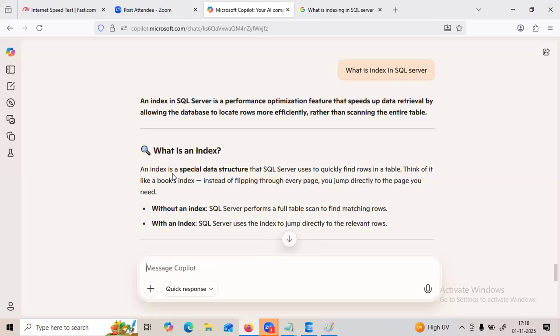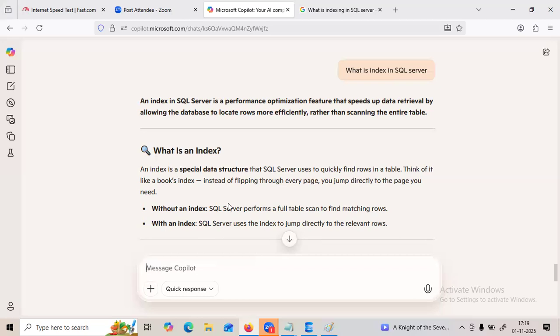So that means it has one page and it has to store some data, and it has some query. Query means, like, to index. If you want to create an index, we need to use some T-SQL to create the index, and that will follow some structure, which is called a special data structure. So if you ask me, I can tell you an index is a pointer. It helps SQL Server quickly fetch the data. But in a real-time example, we can say the index is a special data structure that SQL Server uses to quickly find the rows in the table.